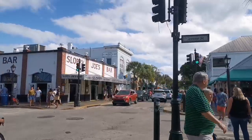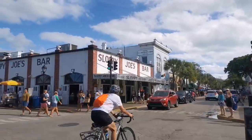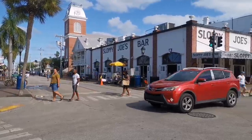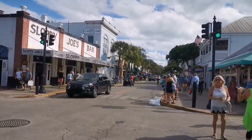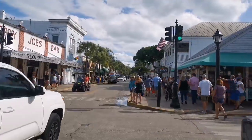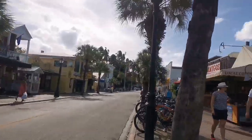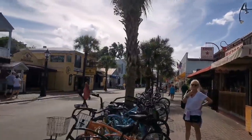See, downtown isn't overly busy. We are on the corner of Green Street and Duval Street. There are some people in town. We just checked out the cruise ship that's here, but it sounded like it's leaving, so somewhat busy Saturday on the island. No events going on, no more Fantasy Fest, no powerboat races. Just your good old Ki-Uest.